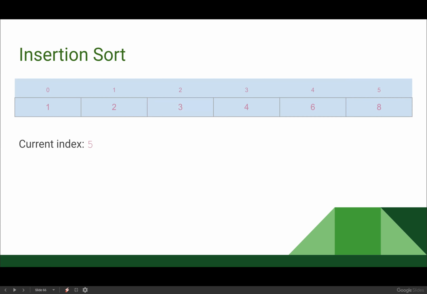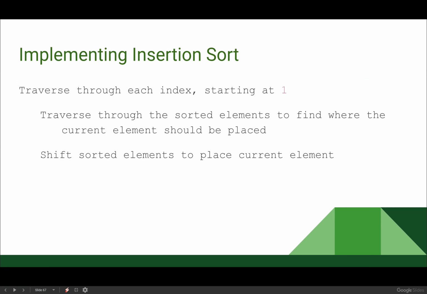Does this process for insertion sort make sense? Yes? No? Please let me know if you want me to go over that again. I would be happy to explain it again. Or we can just look at implementation. I'm going to take your resounding silence as, hey, let's look at implementation.